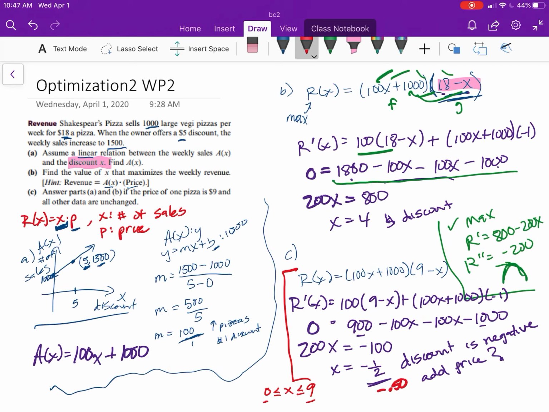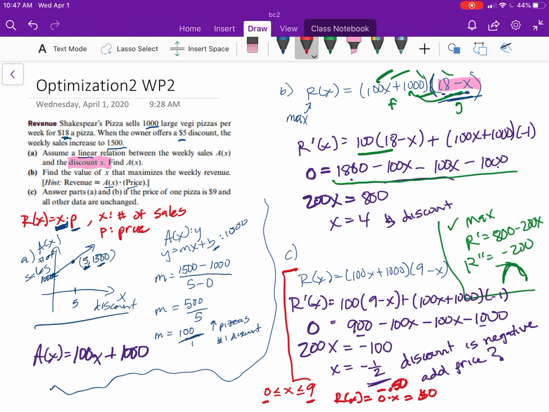So our maximum revenue, and I know it doesn't ask, but it's important to check. Obviously, a $9 discount would be lame, right? If I gave a $9 discount, I'm giving them out for free. So our revenue with a $9 discount would be $0 times however many I sell, which I know is 0. Definitely not a max. So therefore, it's got to be in the endpoint where I don't offer a discount.